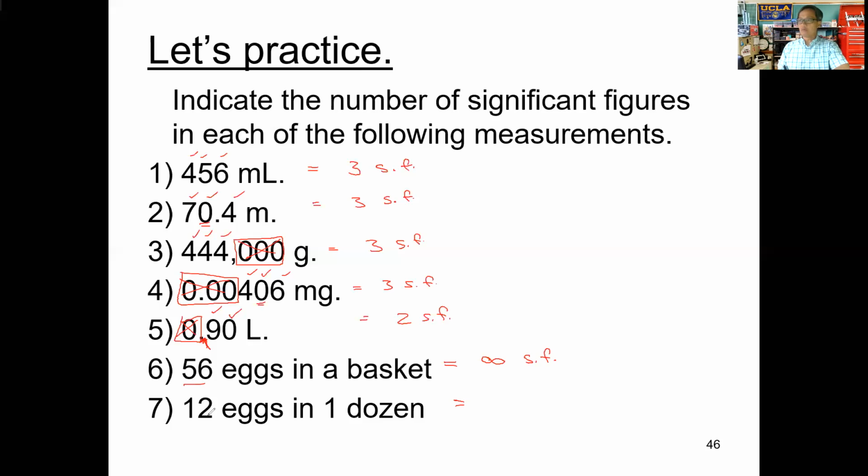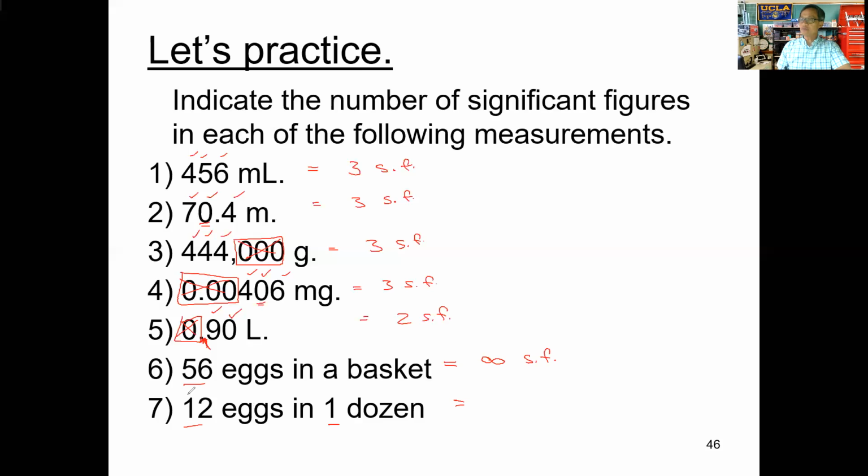All right, let's take a look at the last example. We have 2 numbers here, 12 and 1. How are we supposed to deal with this? What's the level of precision for each of those numbers? Well, this is a defined value. We have accepted that 1 dozen is exactly equal to 12. Whenever we have 12 eggs, that is exactly 1 dozen eggs. When we have 12 donuts, that's 1 dozen donuts.